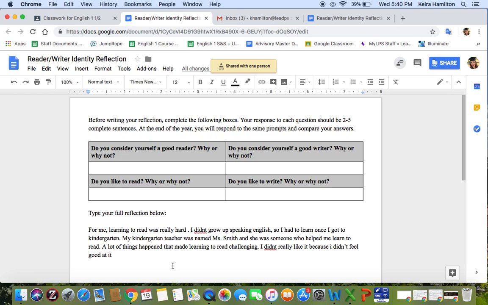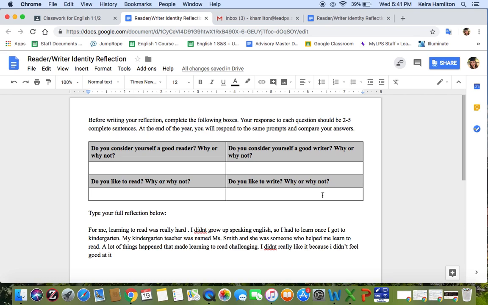You can tell that someone else is looking in their document, in your document, because there will be an icon of them that pops up here. So once your partner has shared their document with you, you'll go back to your email tab. You'll see that they shared the document with you. You'll go and click into it.